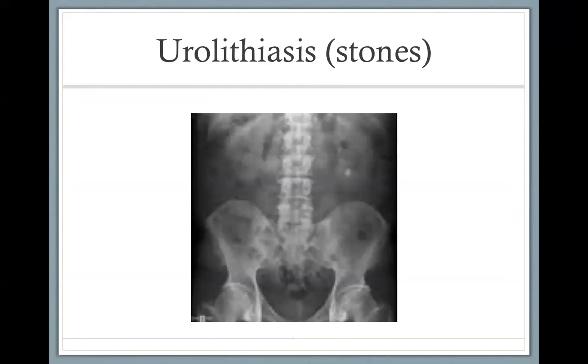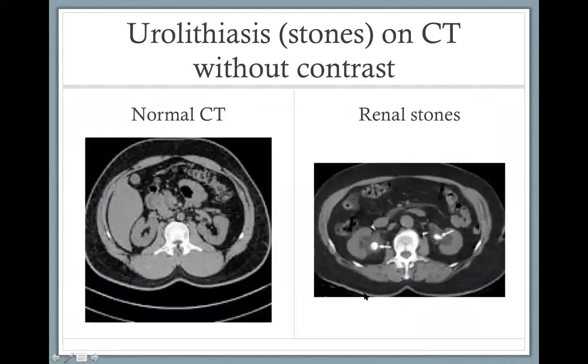Now, I'm not sure whether you have gone through renal stones with Dr. Javed, whether on plain films or ultrasound, but in general, stones or urolithiasis can be seen on X-rays. It can also be seen on ultrasound. But nowadays, there is big reliance on CT in patients who are suspected of having renal stones.